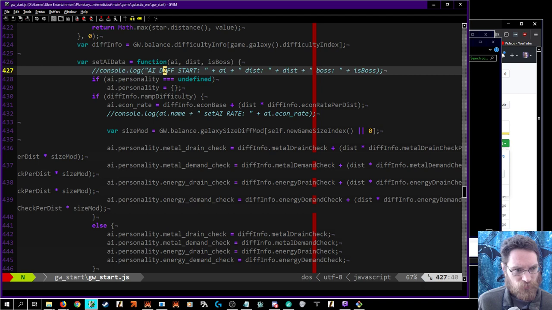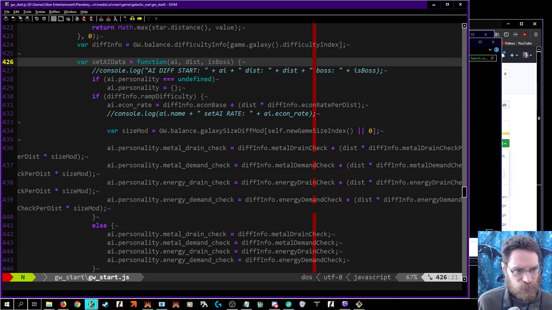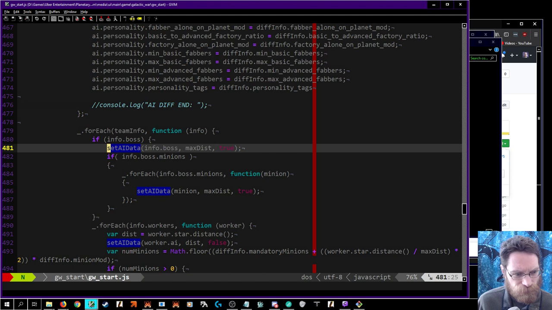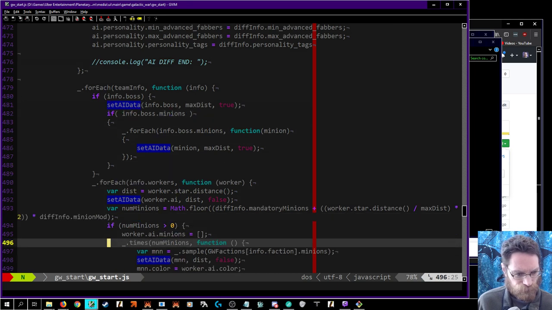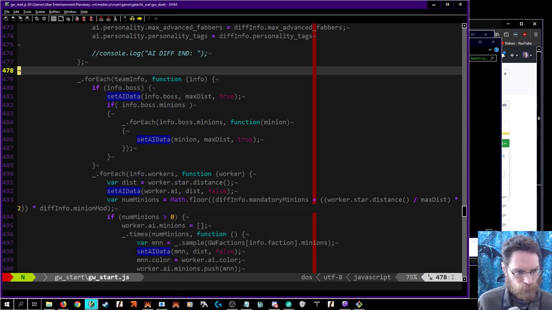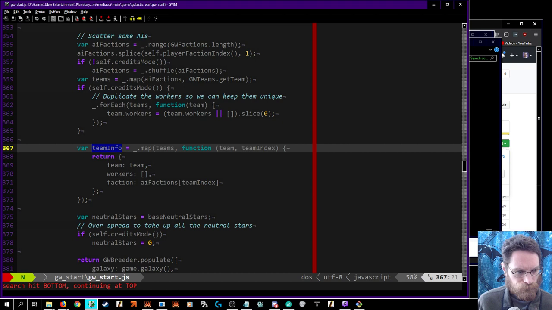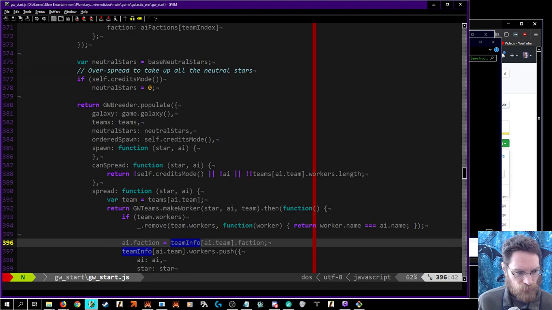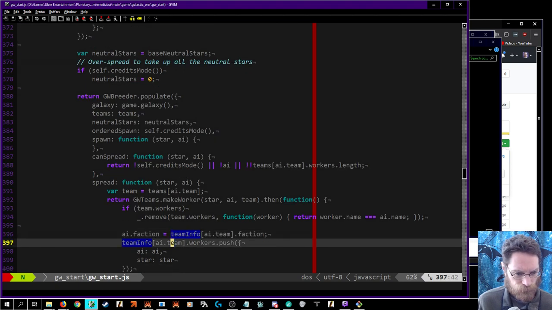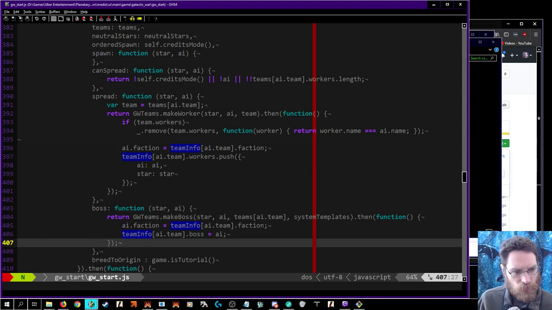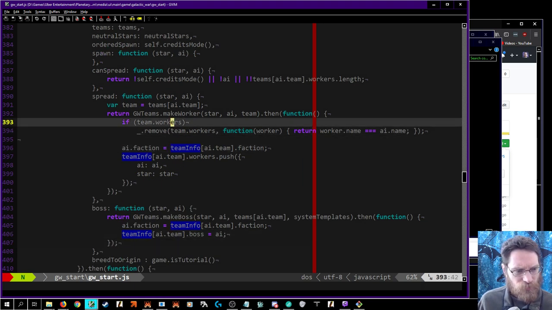AI dist is boss. Faction workers. AI.team workers.